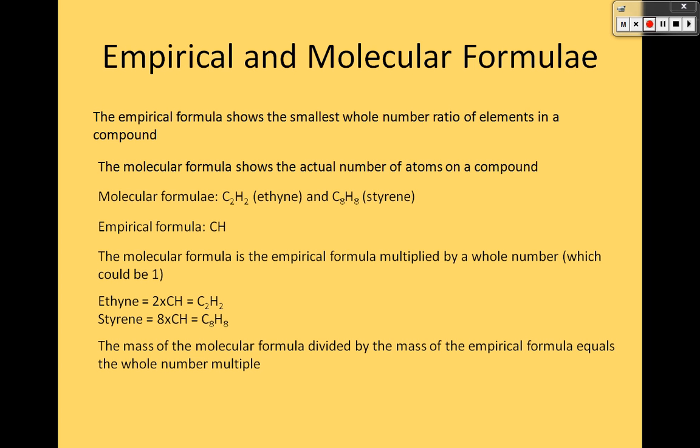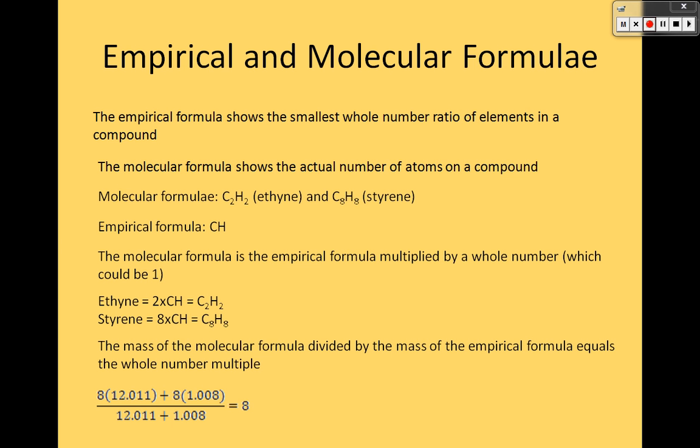So then I actually went through and figured out styrene for you. So styrene, which is C8H8, is 8 times 12.011, that's the mass of carbon, plus 8 times 1.008, which is the mass of hydrogen, divided by 12.011 plus 1.008, and that number ends up being 8. And that's pretty obvious here because we've multiplied both by 8, and so obviously the answer is 8.